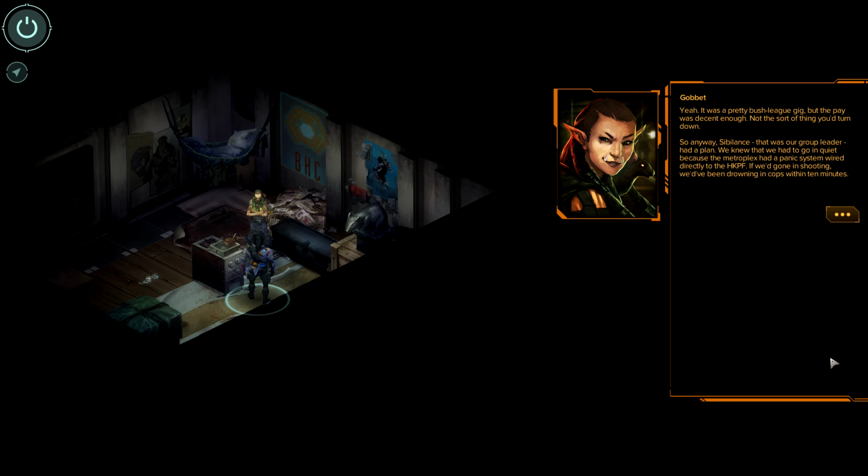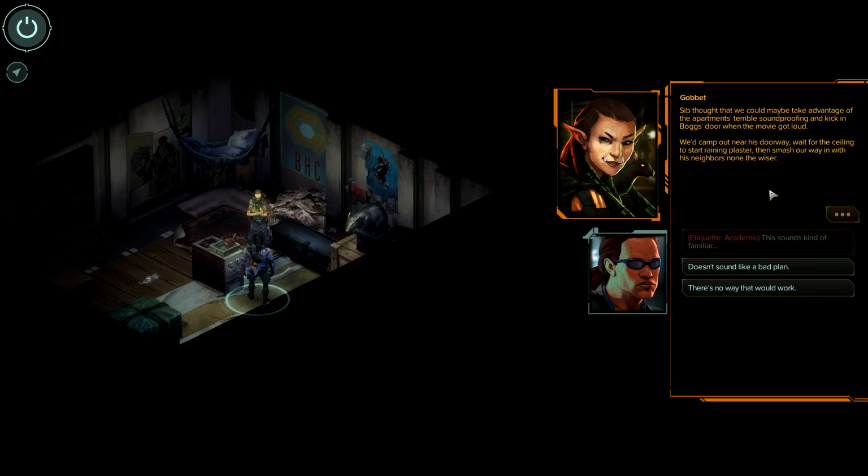Standard smash and grab then. Yeah, it was a pretty bush league gig, but the pay was decent enough, not the sort of thing you turn down. So anyway, Semblance, that was our group leader, had a plan. We knew that we had to get in quiet because the Metroplex had a panic system wired directly to the police force. If we'd gone in shooting, we'd have drowned in cops within 10 minutes. Sib thought that we could take advantage of the apartment's terrible soundproofing and kick in Boggs' door when the noise got loud. We'd come out of the doorway, wait for the ceiling to start raining plaster, and smash our way in.